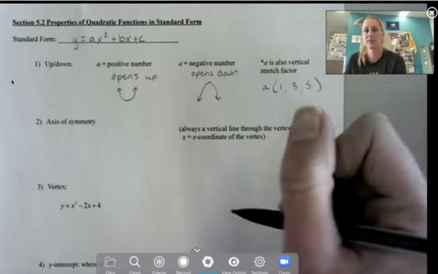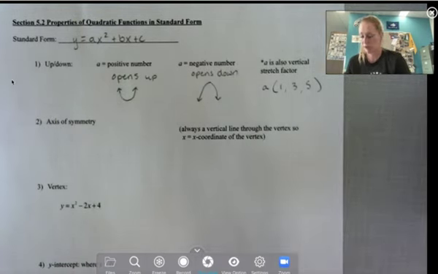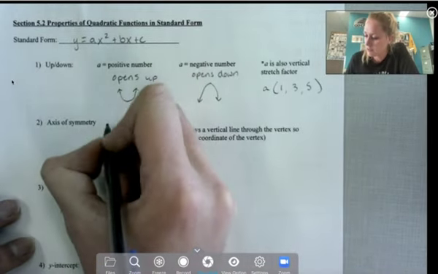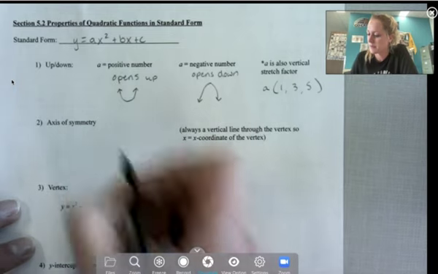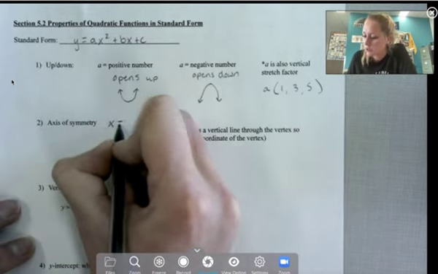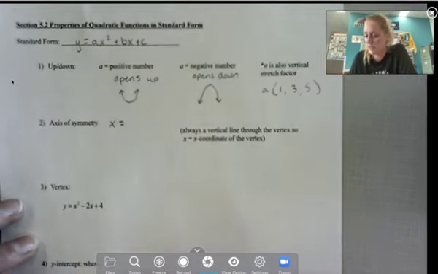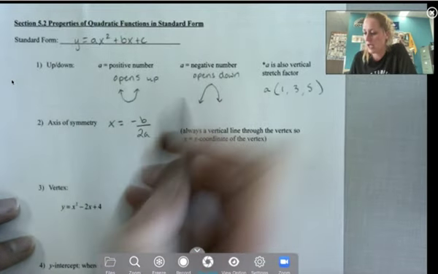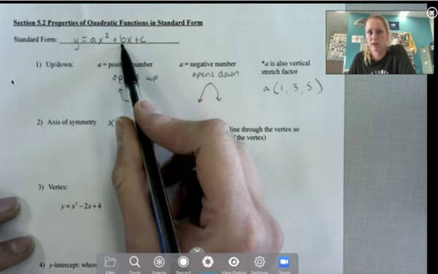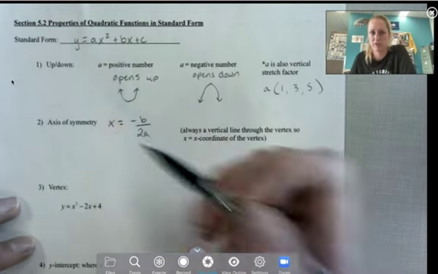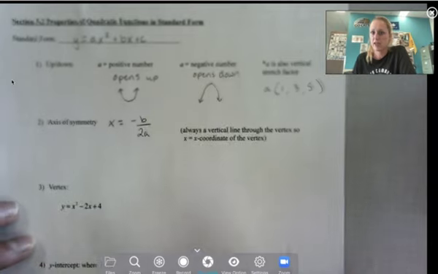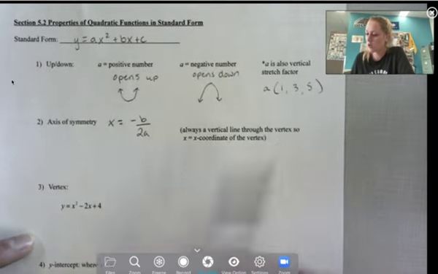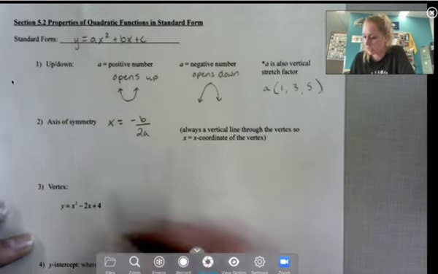Now the hard part about when it's in this form is that we can't see the vertex right away. So we have this helpful tool that's going to help us find that. The first thing is find the axis of symmetry. Axis of symmetry is what splits the parabola right down the middle, and we find that by doing negative b divided by 2a. And b is coming from that coefficient in front of x. a is the coefficient in front of x squared. It's always going to be a vertical line, and it always will go through the vertex. So whatever this is, is the x-coordinate of the vertex.